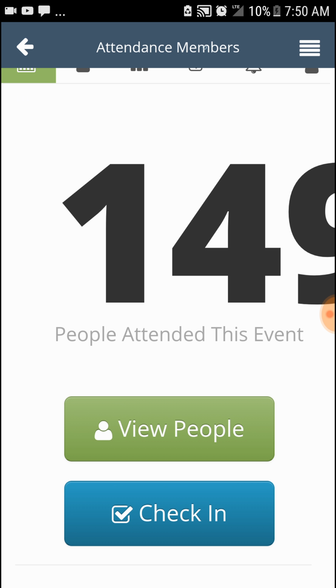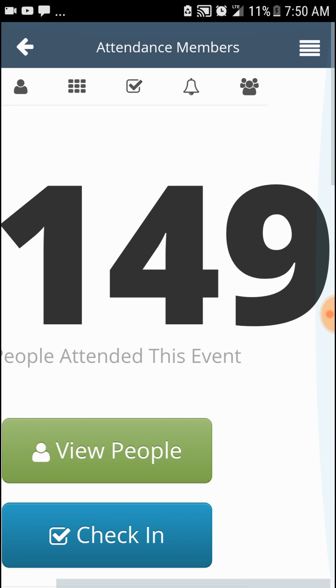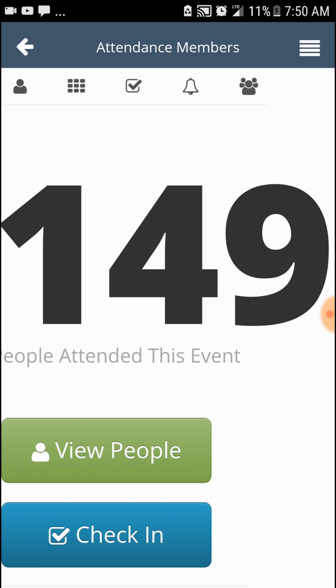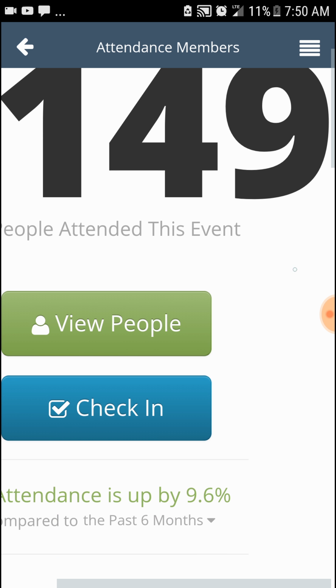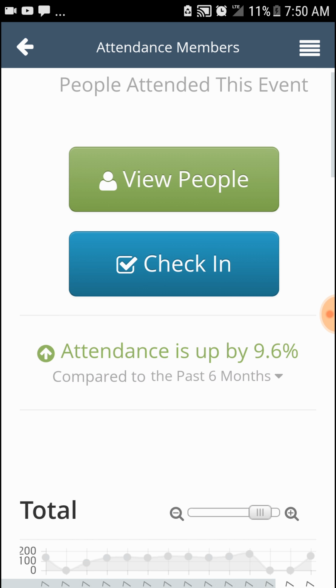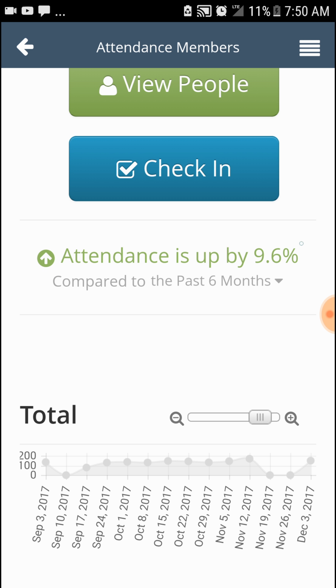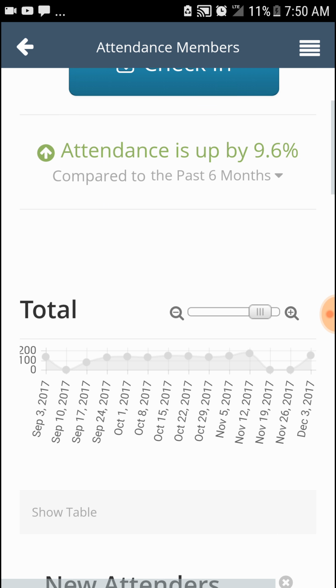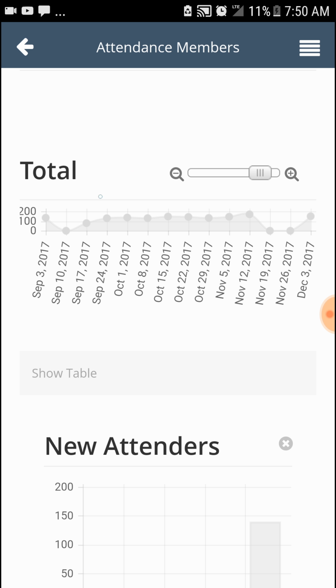So under members up here, 149 people were checked in. Now that does not include children because they were not checked in. This will give us a report also. Attendance is up 9.6 compared to the last 6 months. That's awesome. And this here gives us the graph showing how our attendance has been.